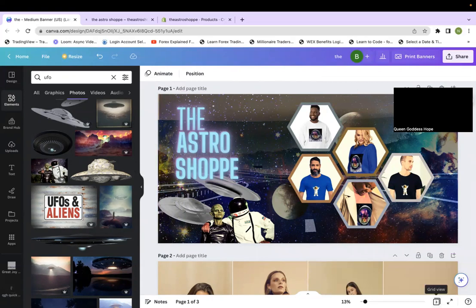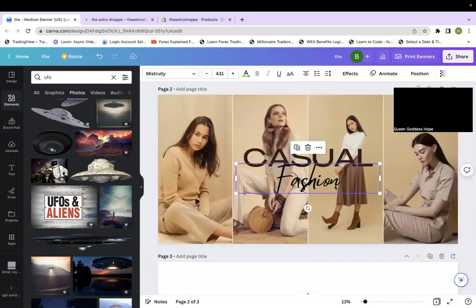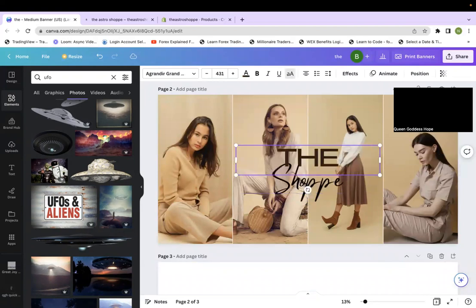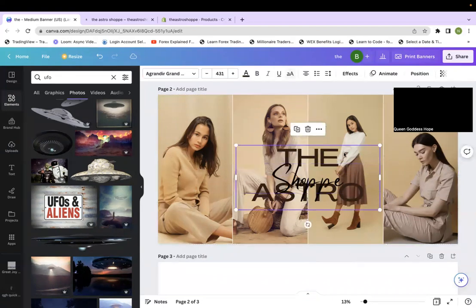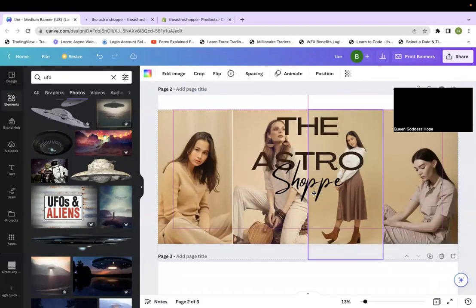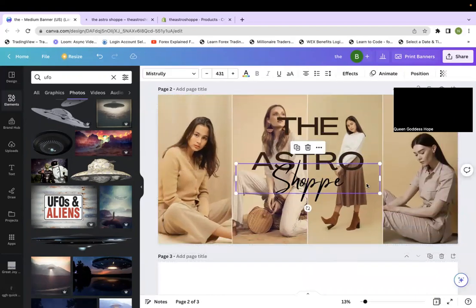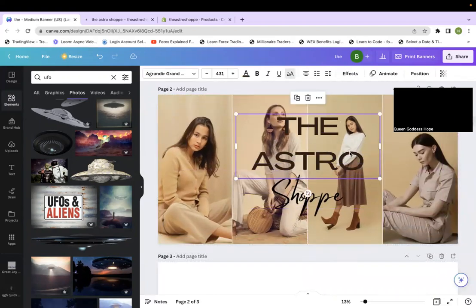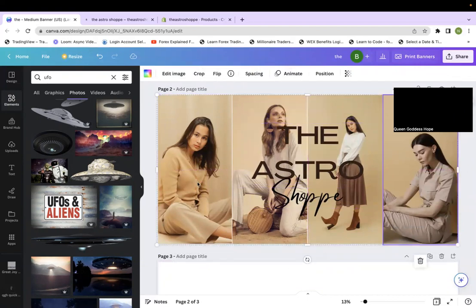So that's one background. Okay, then I'm gonna go down here. So we're gonna change this to that. Astro. For now.